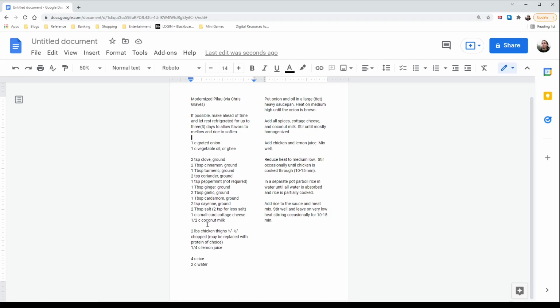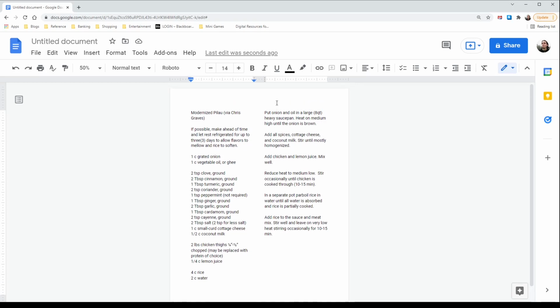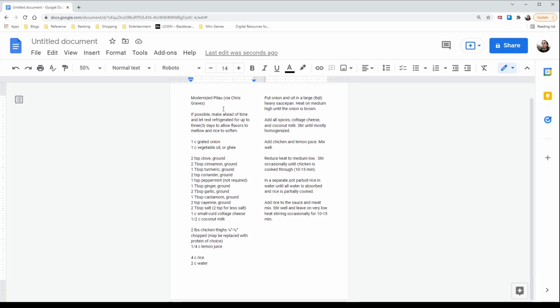We could even switch this around, right? Put all of our ingredients on one side, put all of our text on the other side. That's going to be less reliable than letting it float like this is. So let's see. This is kind of nice in that I get this little bit of text and all my instructions are here on just this right side. Let's see if we can keep that. I doubt we're going to be able to. So let's go ahead and design this document.